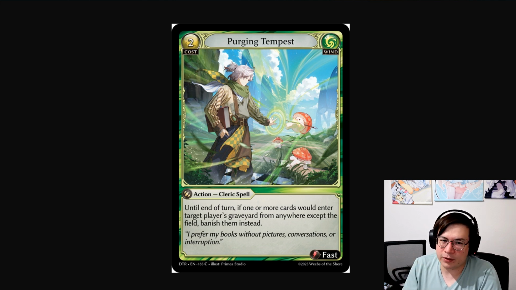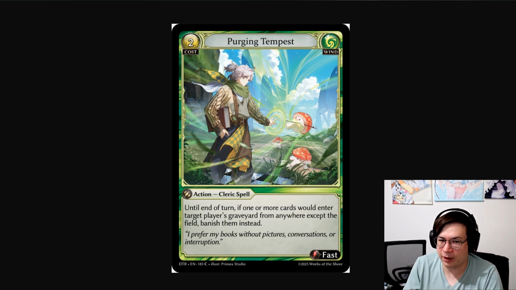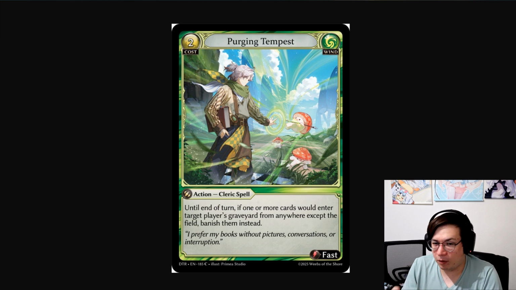What's interesting about this card is people can play Lost in Thought, things like that. In response, you can Purging Tempest, and suddenly they lose their Lost in Thought. They thought they were going to get it into the grave. It'll be interesting to see how this card plays out. I don't know how good it's going to be, but it's a card to consider, especially if some kind of graveyard strategy becomes really, really powerful, like what Genbu does, or even people who crack the penguin fractal to mill themselves.